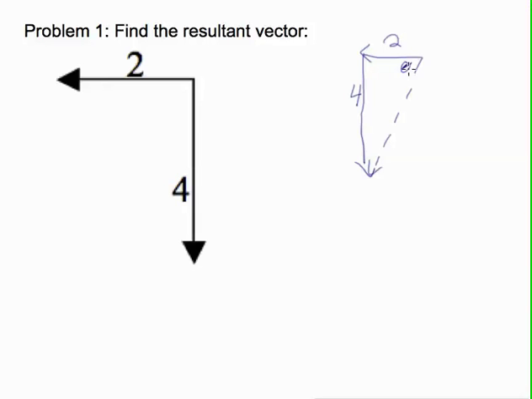So in order to find the size of this vector, we use the Pythagorean Theorem. 2 squared plus 4 squared equals c squared, so we get 20 equals c squared, and we get c equals 4.47, which makes sense—it's the longest side. It's not that much longer than the y because the x is very small.